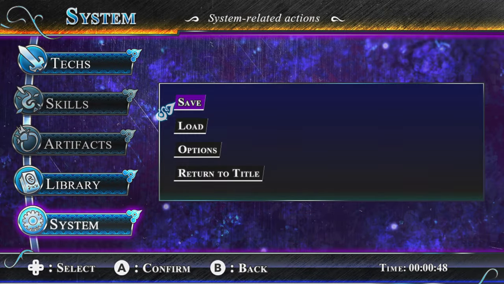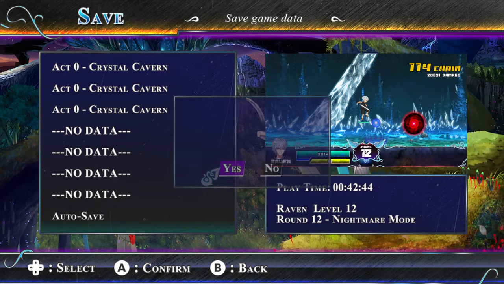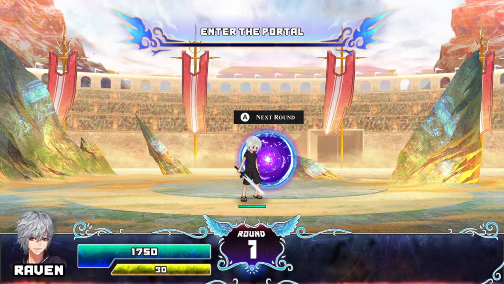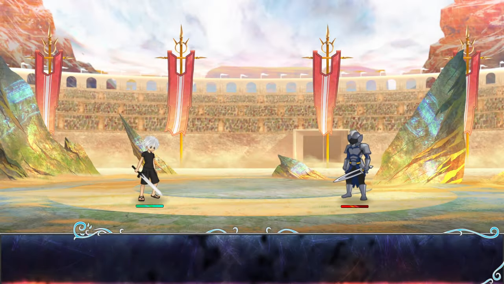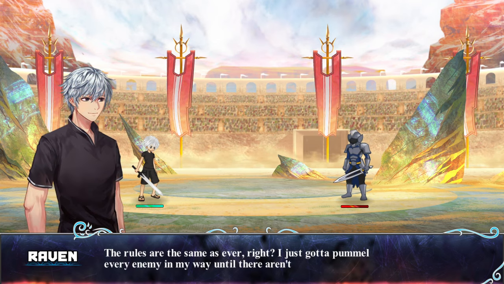You can save when there's no enemies on the field. Next round. The rules are the same as ever, right? I just gotta pummel every enemy in my way until there aren't any left.